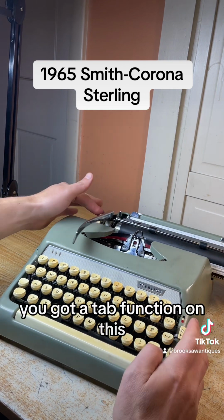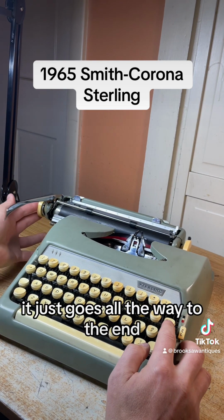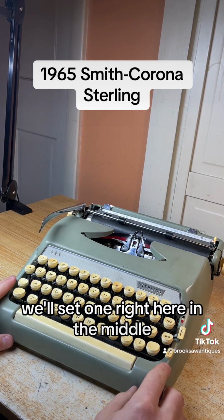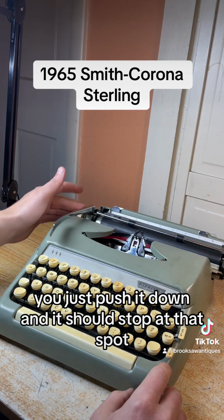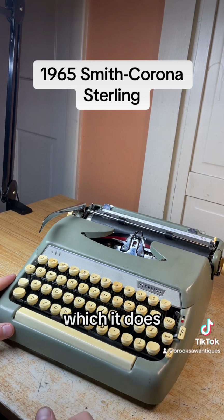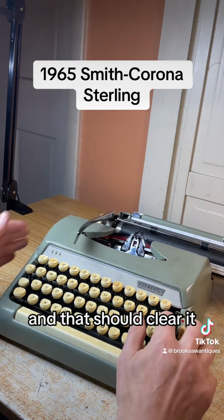You got a tab function on this. Right now there's not a tab set, so when you hit the tab button, it just goes all the way to the end. We'll set one right here in the middle, and there's a set button right there. You just push it down and it should stop at that spot, which it does. To clear it, there's a CL button, and that should clear it.